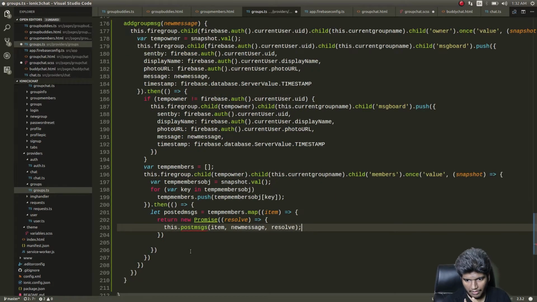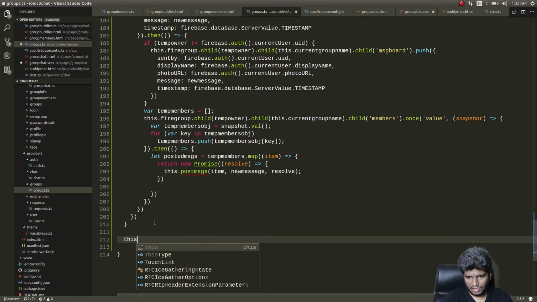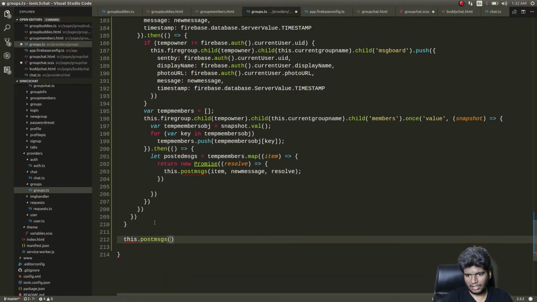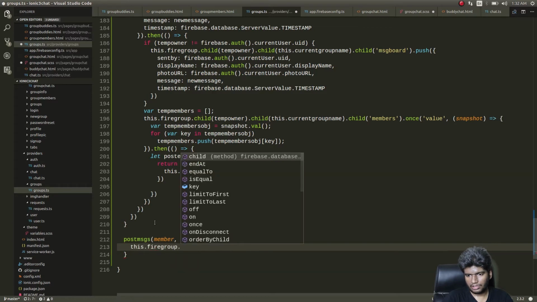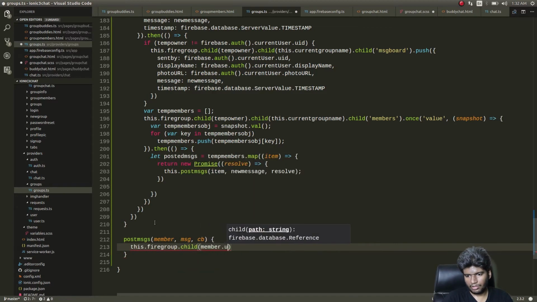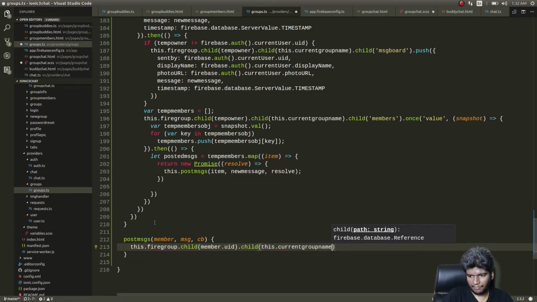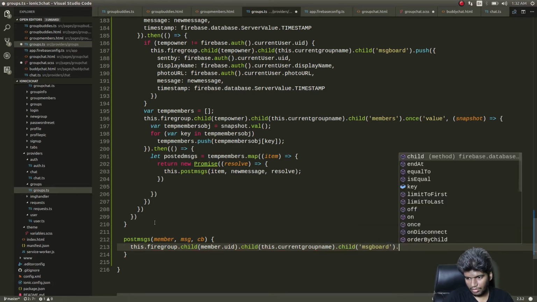Okay, now we need to write this.postMessages. Inside this, the UID, not this dot, this is simply postMessages. Inside this we need to remember the message callback. this.fireGroup.child(memberUID).child(this.currentGroupName).child(memberMessageBoard).push.